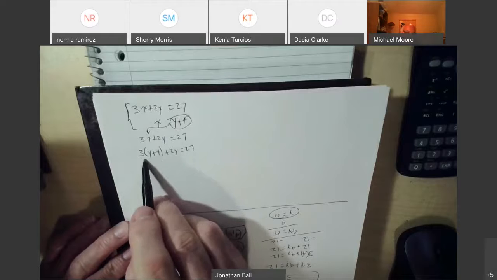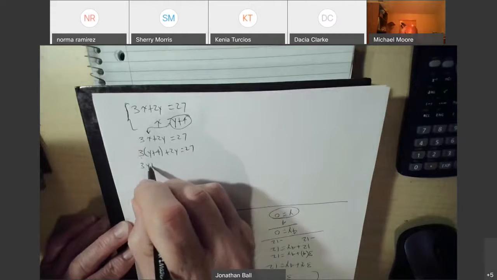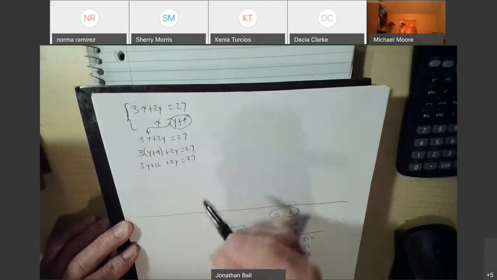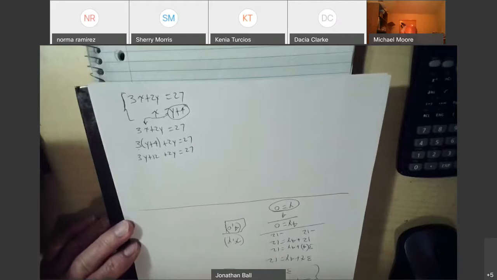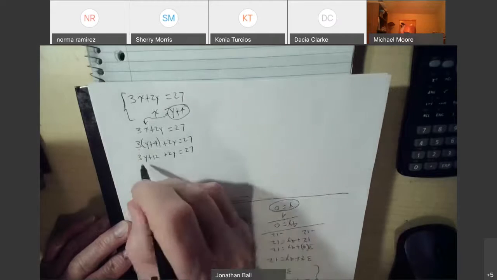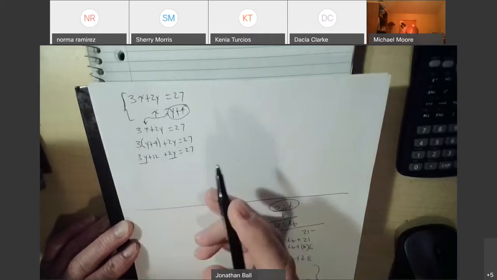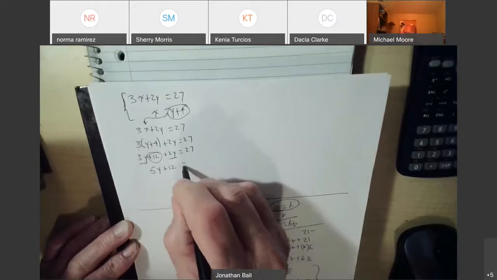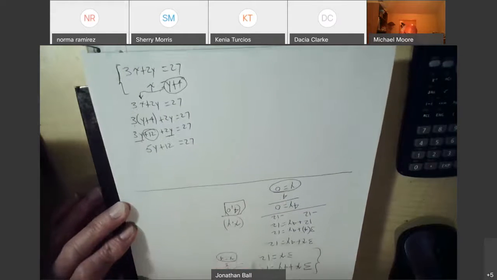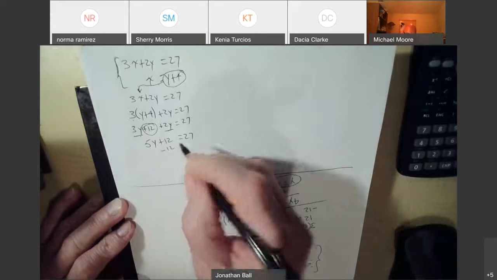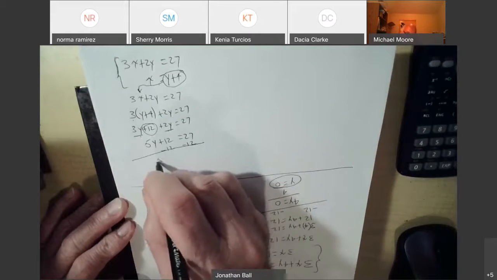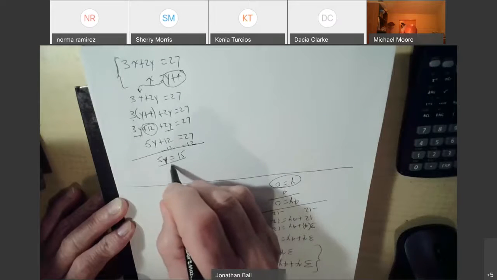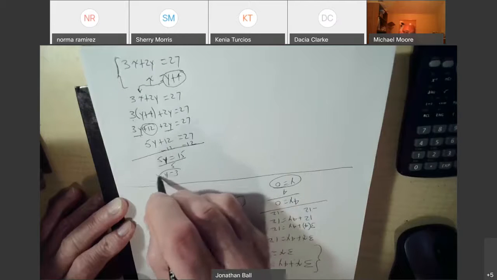Now we have the distributive property here. So we have 3y plus 12 plus 2y equals 27. Everybody with me here? Okay. Now we combine like terms. 3y and 2y is 5y, plus 12. Don't forget the plus 12, equals 27. Subtract 12 from each side. And we get 5y equals 15. This is a y here. Divide by 5. y is 3.